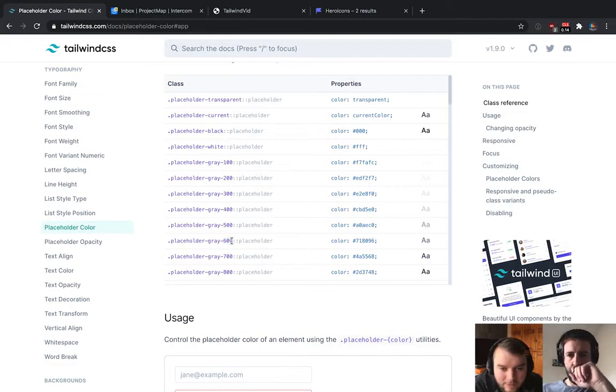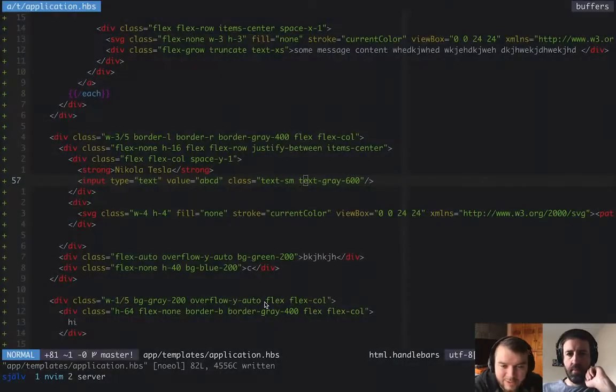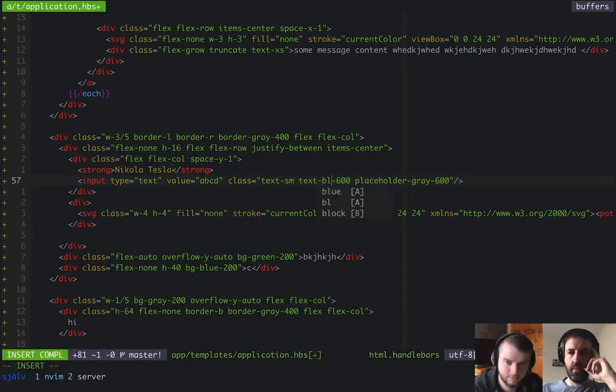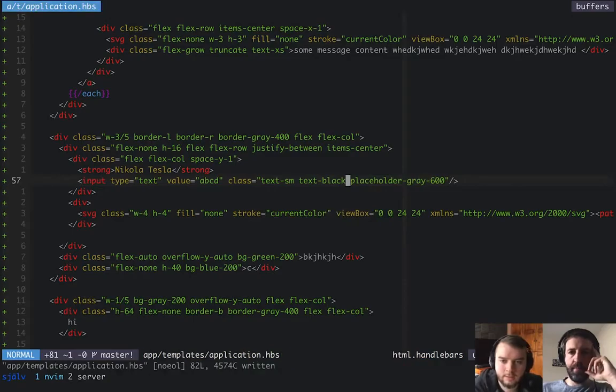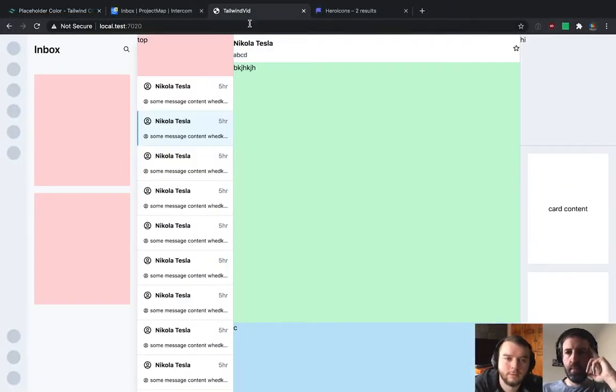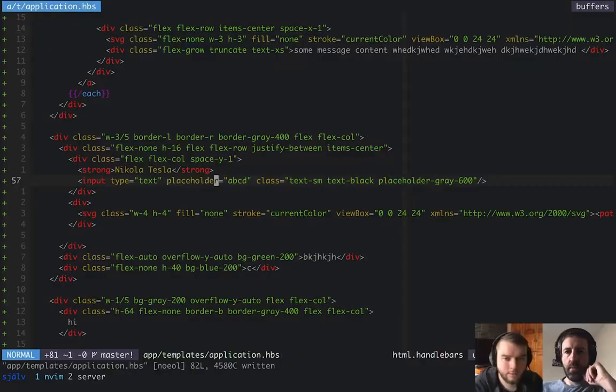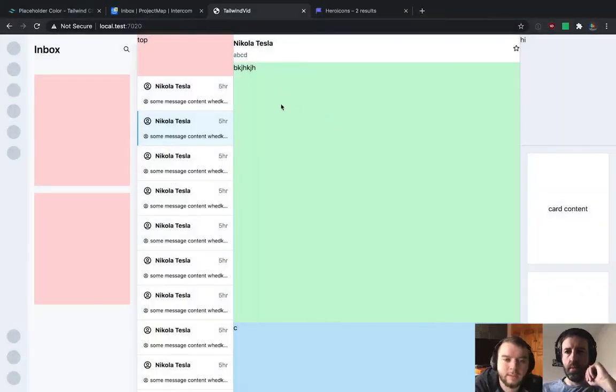Brilliant. Cool, yeah. So there's a bunch of utilities here that I actually haven't had the chance to use yet, but that's brilliant. And then when the actual content is there, can we set this to be, say, just regular text black? Cool. But of course, that is actually a value, not a placeholder. So, oops, placeholder ABC, and then as soon as I interact with it and give it a value, black.